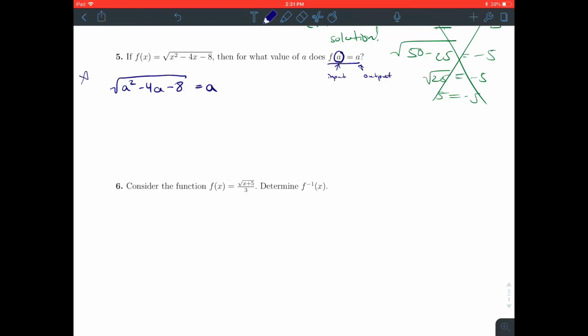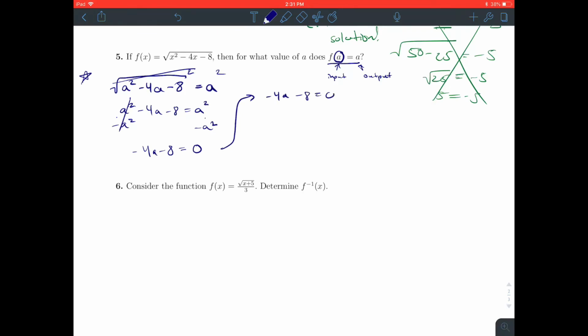It's a little bit of a hard mathematical statement to translate, but now that we've got it translated, we can actually just solve for a using the standard tools available. So let's square both sides to cancel out the square root. That gives us a squared minus 4a minus 8 equals a squared. It looks like we've got a squared on both sides of the equal sign, so maybe I'll subtract a squared from both sides. These cancel out, and that gives me negative 4a minus 8 equals, well, here we have the same thing. A squared minus a squared is 0.